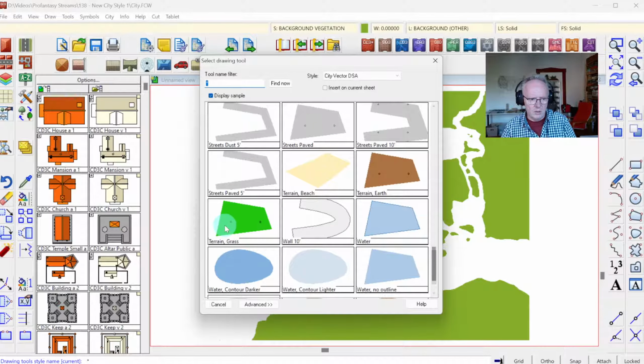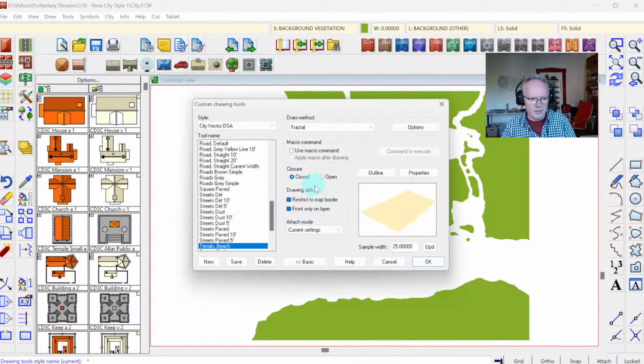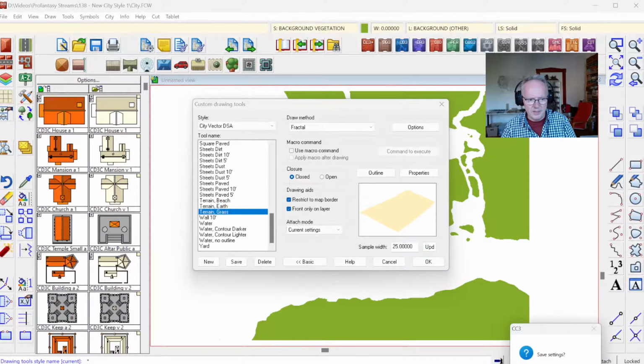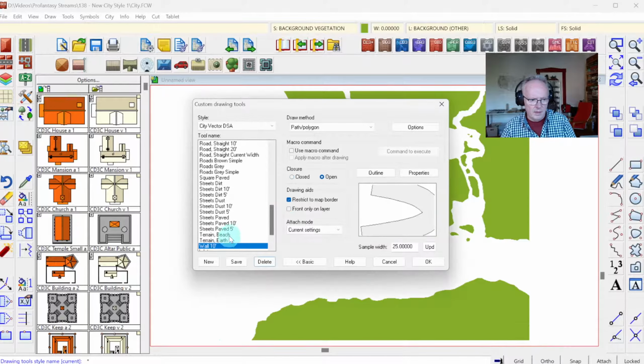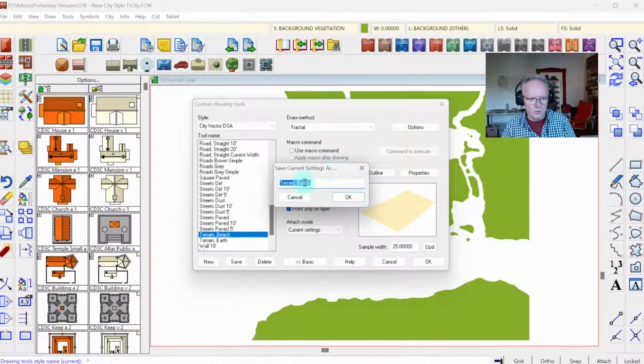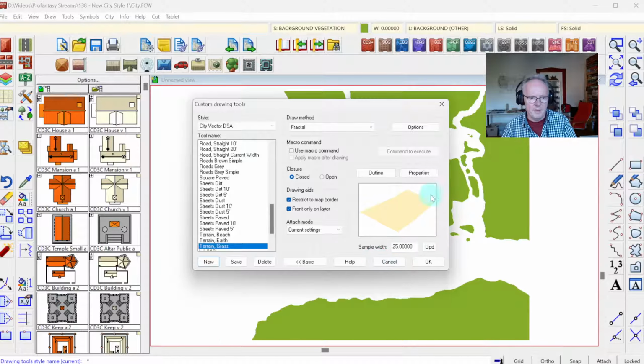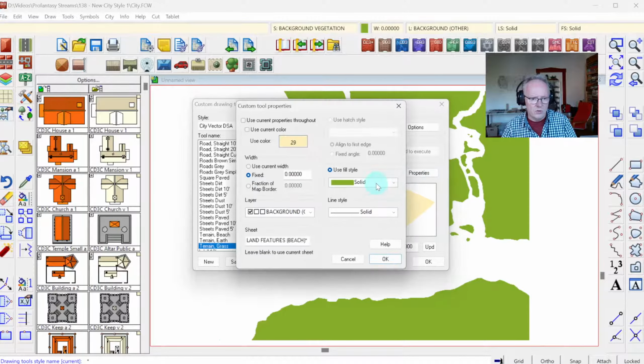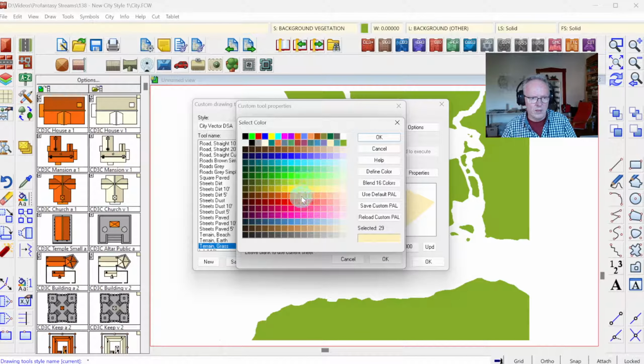And we actually already have a terrain grass tool. I could, of course, edit that, but in this case it's probably easier to delete it and create a new version with terrain grass. Change the properties to the color. What did I say?